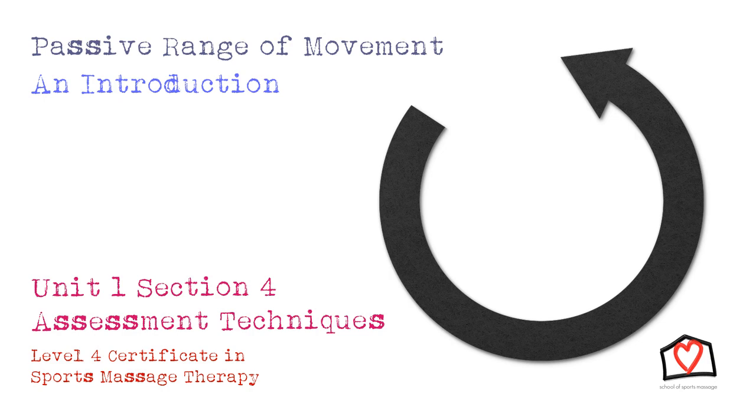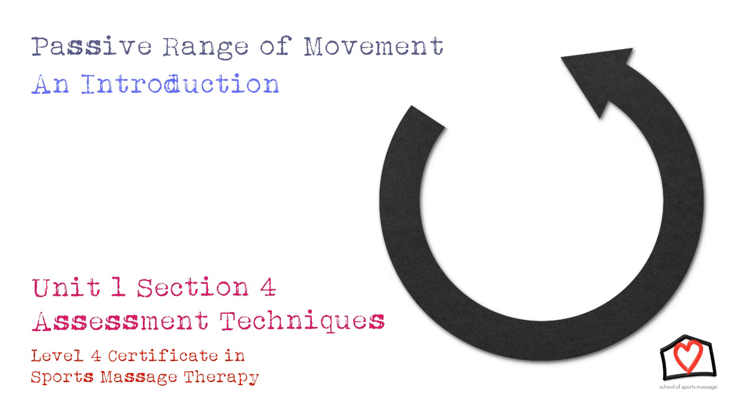It's important to explain to your client what you are going to do, and explain that they need to relax and allow you to take full control of the limb. Ensure they know they can ask you to stop at any time. It's really difficult to take control of anyone's limb. People find it very, very difficult to let go. But if someone is in pain, they're even more likely to be unwilling to let go. So you're going to find this quite difficult at times. So it takes a lot of practice.